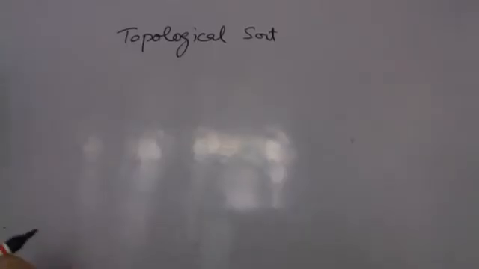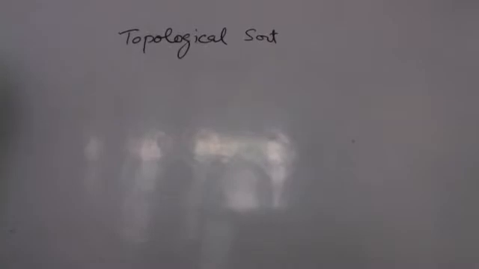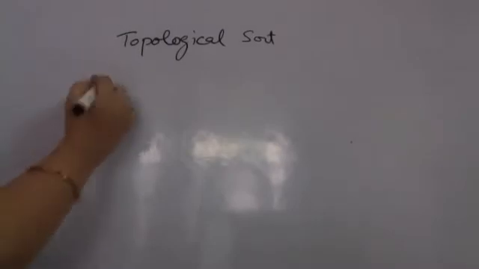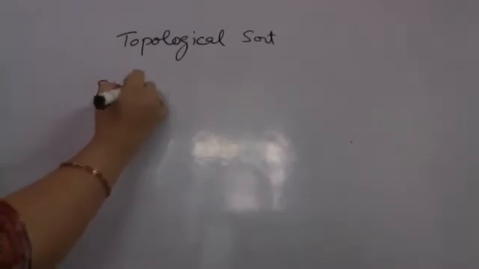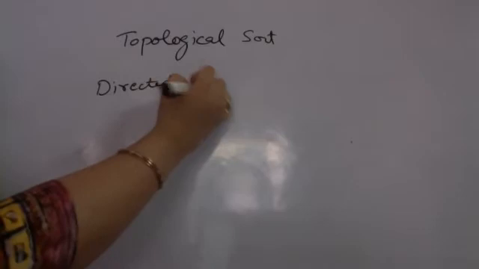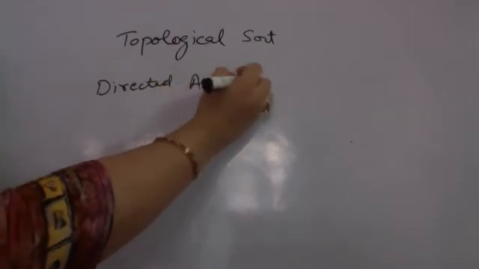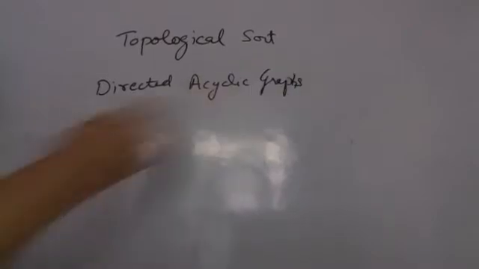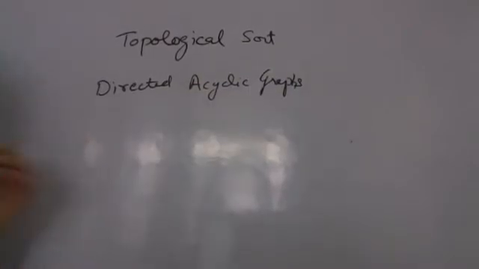Topological sorting can be achieved using the already implemented DFS algorithm, or it can be achieved without using DFS algorithm. First, we'll see the implementation using the DFS algorithm. Again, when I'm talking about topological sort, I am talking about directed and acyclic graphs only. Topological sort will be applicable only to directed acyclic graphs.